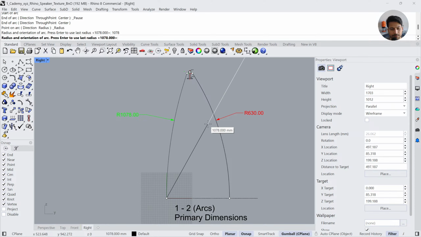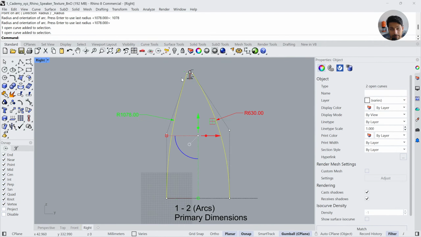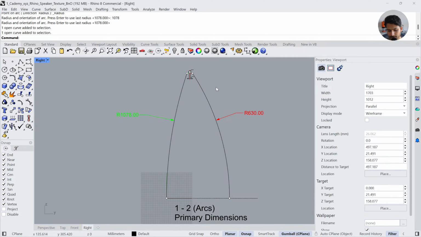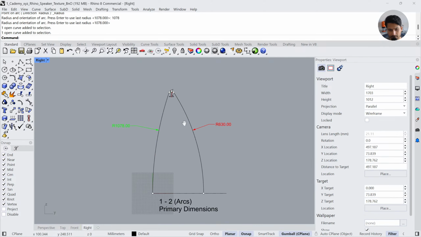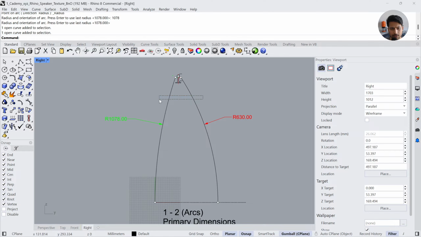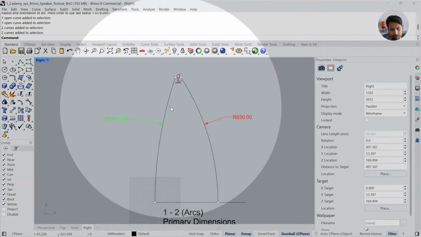Press enter. Now you just have to define the angle, like this side or the other side, in this case the right side, and there we have the base curves. I'm using PowerTray, I think it's called, for highlighting areas using the mouse.